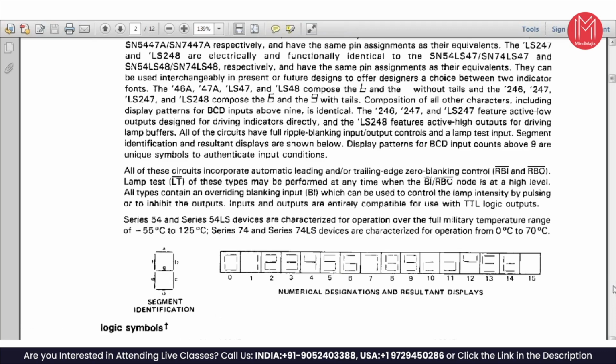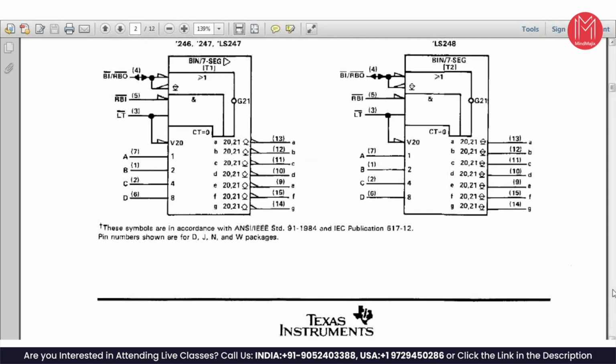The BCD to 7 segment decoder basically takes the ABCD inputs and generates the A to G segment outputs. This is a kind of decoder, but not the 1 to 8 decoder that we have seen. Depending on the input, say 1000, that means the value of 1.